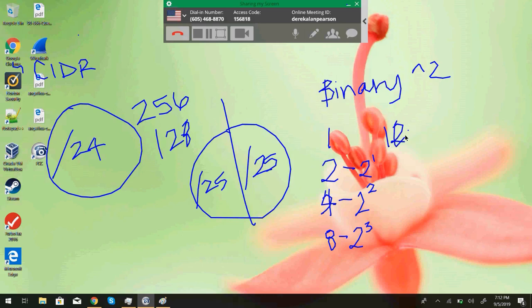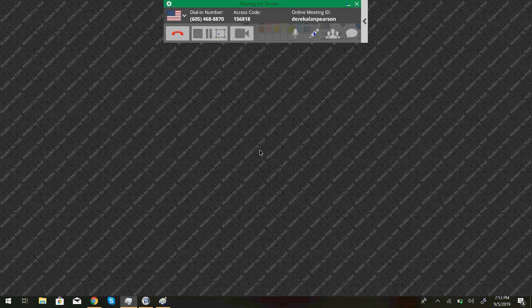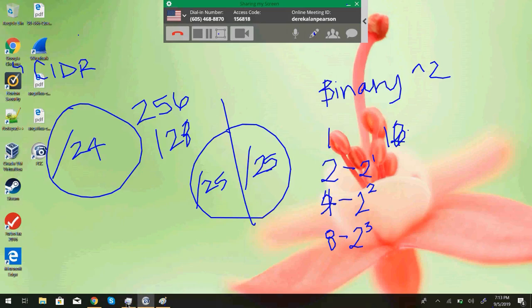Let's do 16. So I got to figure out how to erase. I'm sorry. Give me 1 second here. Oh, no problem. I think with the conference call thingy, everything can be drawn on here. I didn't even know that.